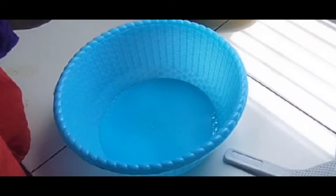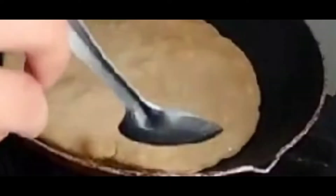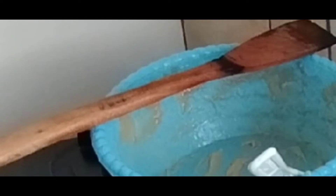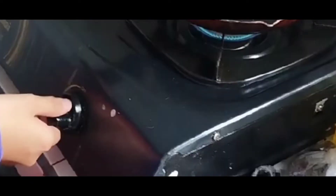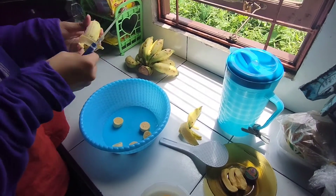You also have to prepare a big bowl, a small bowl, a knife, a spoon, a rice ladle, a glass of water, a flat frying pan, a spatula, a pan lid, and of course a stove. Now that you have prepared all the ingredients and cooking utensils, we can start.